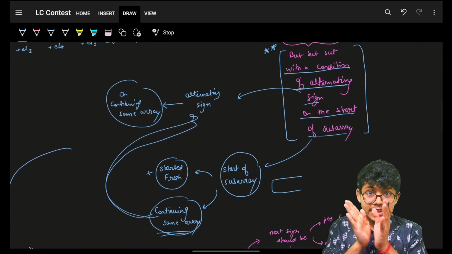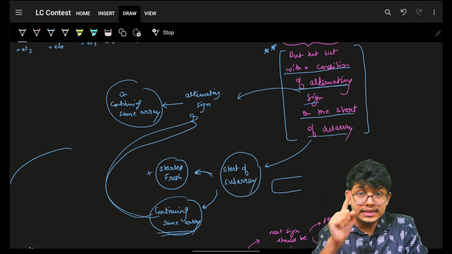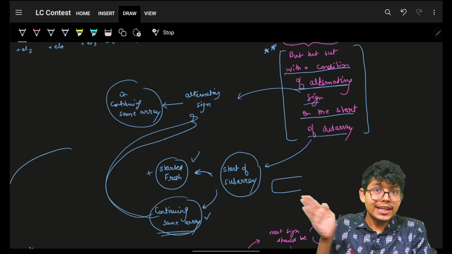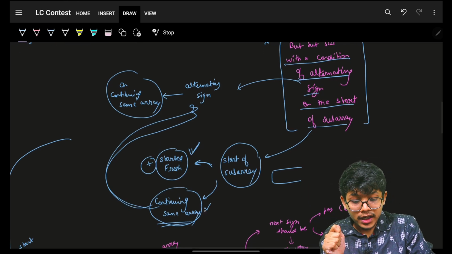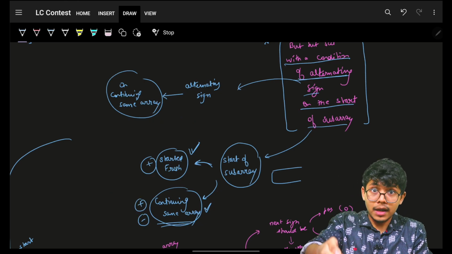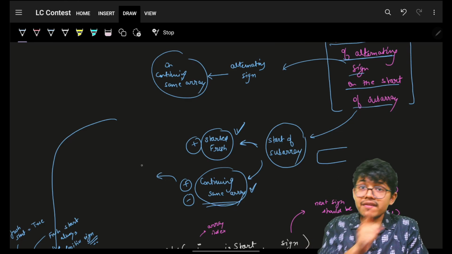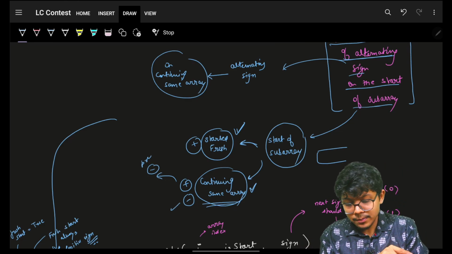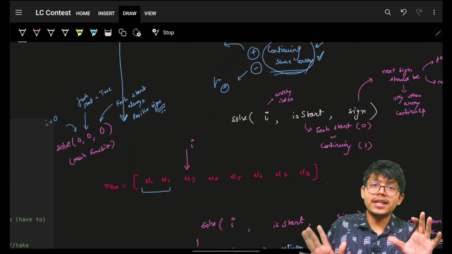So we realize that this gave me two branches. The first branch is whether it is the start of the array, as in I'm starting afresh, or I'm continuing the array. If I'm starting afresh, the sign will always be positive. But if I'm continuing the array, the sign can be either positive or negative for the upcoming element which I have to take. The sign should be positive considering the previous sign was negative. The sign can be negative now considering the previous sign was positive.